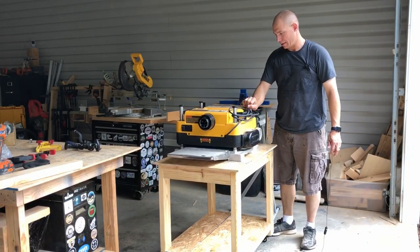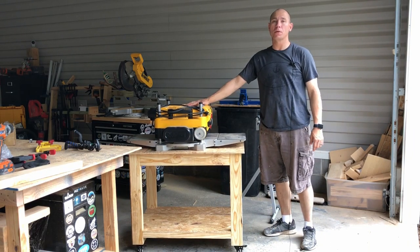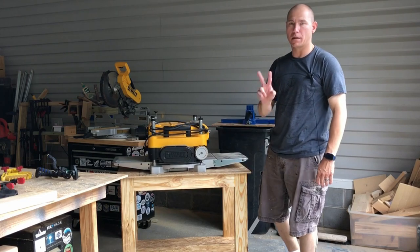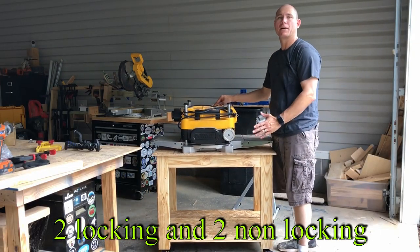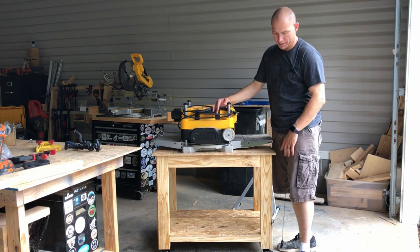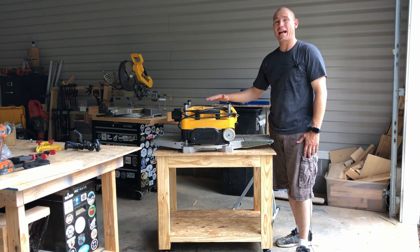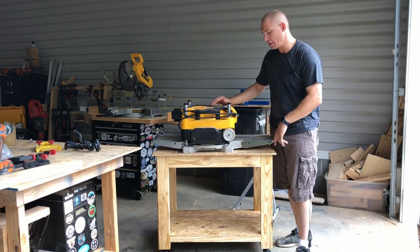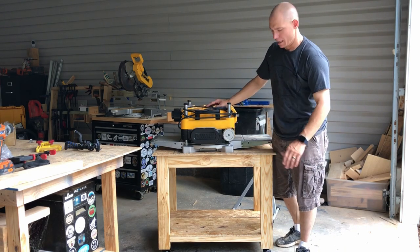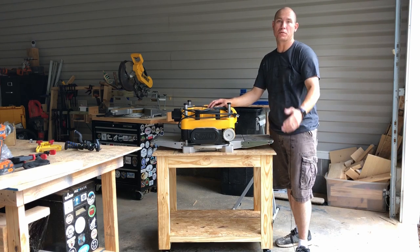Simple shop cart! This thing is going to come in extremely handy in my two-car garage — keeps the planer off the floor and lets me move it where I want. I decided to put the locking casters on one side rather than one end — my theory is I can lock that whole side down so it won't walk at all. It took me about an hour and a half total. It's mostly scrap wood — this OSB was just left over from my assembly tabletop, and then a couple of 2x4s. That's it: 2x4s, screws, and some OSB or plywood — your choice.